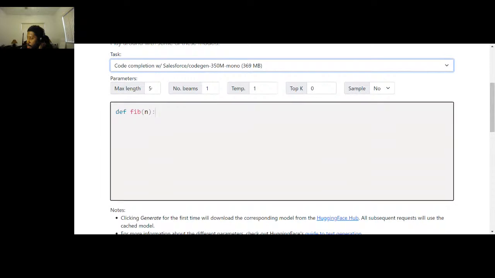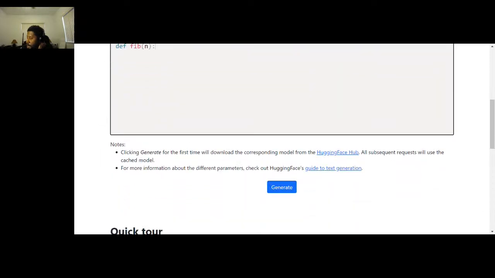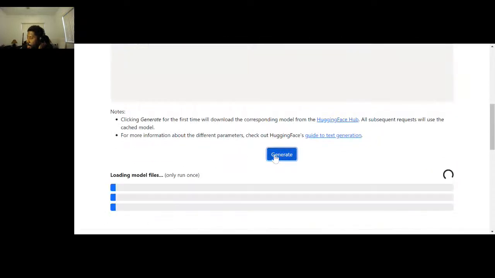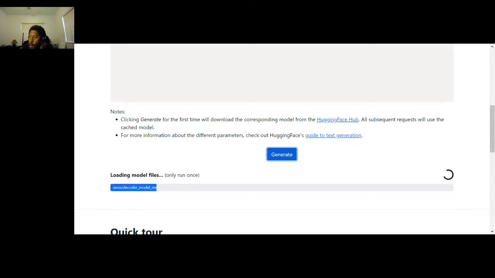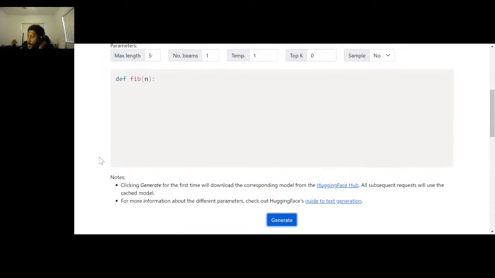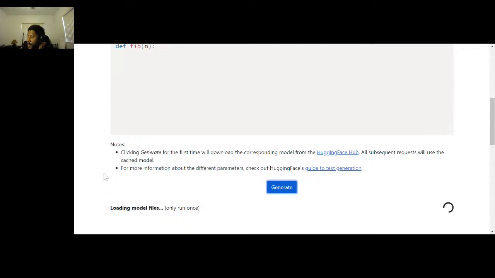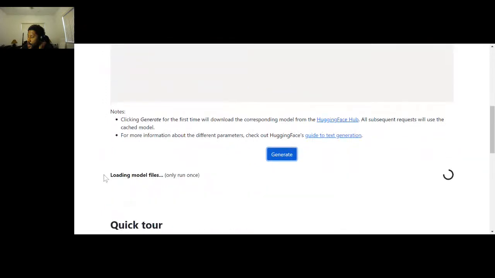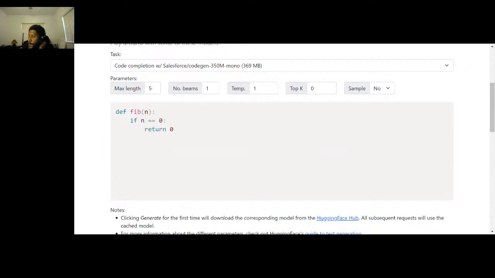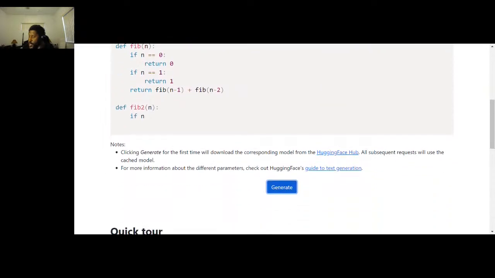See what that does. Okay, Fibonacci sequence. So I guess you start off, right, and then hit generate. It's going to download a few files. Okay, this one's going. Oh, it also uses ONNX, which is another one that I kept hearing mentioned as well. So Transformers.js uses ONNX to make all this stuff happen. So it's like layers here. Okay, let's see what it does. Still loading. Eventually. Here you go. And it kind of writes the code out for you. Interesting. And it just stopped. All right, great.